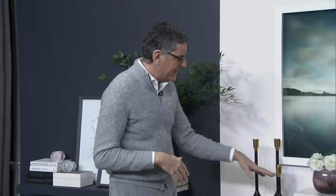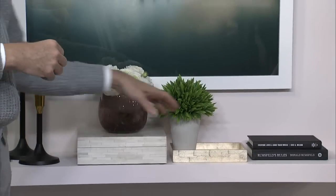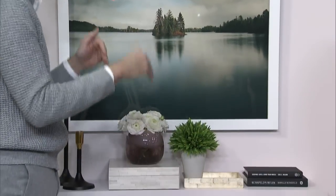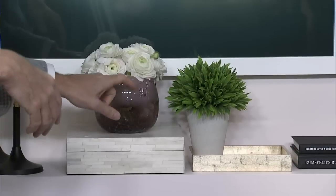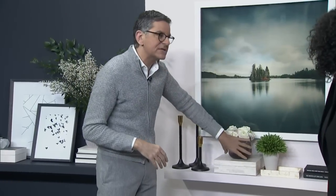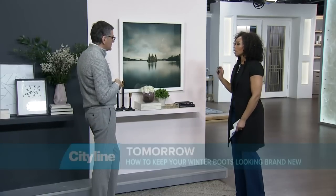Here we did the books and the box, and if you don't want a box for your keys, a tray works well too — just throw your keys on the tray. For candlesticks, we want to vary the heights again. Here we hung the art low — I like it low and part of the grouping, not above everything. It sits behind the vase and that's perfectly okay. We've mixed the vases — artificial here and fresh here. Some pieces look good empty, or you can do succulents which need almost nothing.